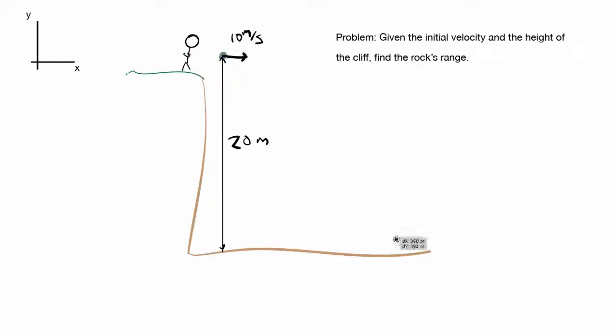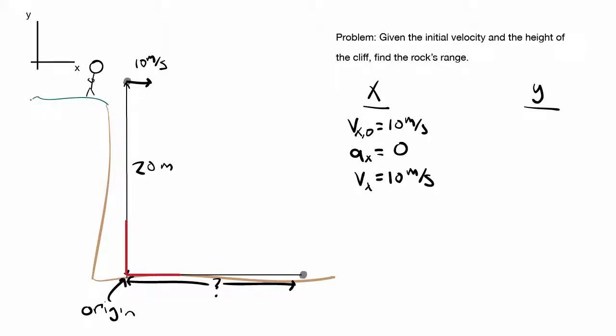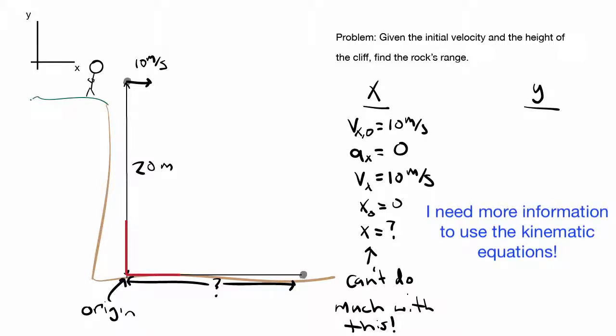Well, there's quite a bit of information here, so the first thing to do is make a list of the quantities that we know, and those that we don't in each direction. In the x direction, we know the initial velocity of the rock is 10 meters per second. We know the rock is not accelerating in the x direction, which also means that the final velocity of the rock is also 10 meters per second. We don't know the displacement of the rock, that's what we want to solve for. But since the displacement is independent of my choice of the origin, I can put the origin wherever I want, so I'll place it such that my initial position is 0. If you look closely at this list, you can see there's very little information here. The only useful information that I have is the initial x component of the velocity. I can't use only that to find the range. So I need to use the information I've been given about the y direction.